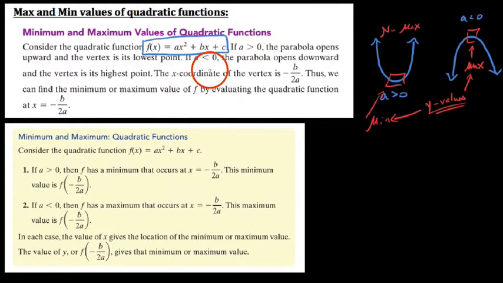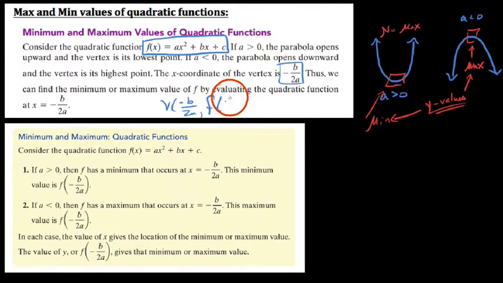So that's what this says here. It says if a is negative, the parabola opens downward and the vertex is the highest point. And if a is positive, the parabola opens upward and the vertex is the lowest point. You're going to have to picture that in your heads a little bit here. But the nice thing about it is the x-coordinate of the vertex, remember, is negative b over 2a. And also, we know that the y value of the vertex would have to be what we get when we plug that into the function here.